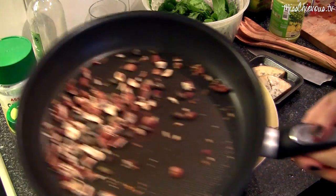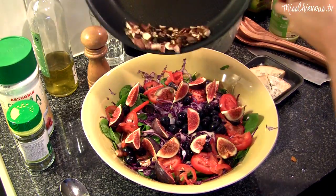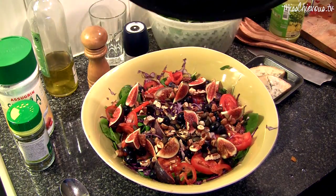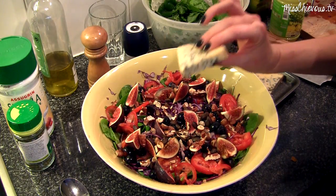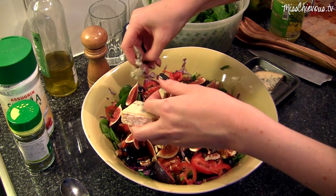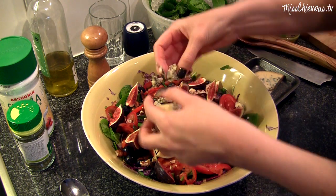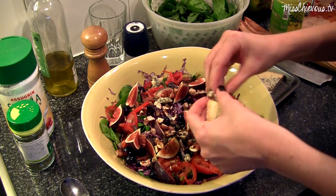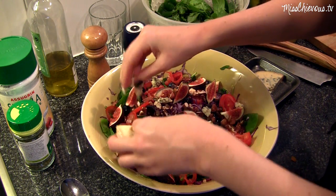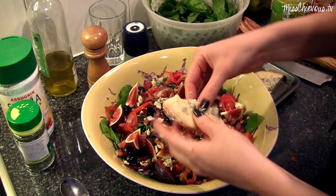I've got the nuts and the seeds. So I'm gonna sprinkle those on. And these give you a lot of nutrients as well, so you don't have to eat bread and stuff with it. My Stilton cheese. I know these are a lot of ingredients, but that's how I personally like to eat. I don't like to eat just plain meals. I like meals that have a ton of different flavors that really combine well. And actually this Stilton goes so well with those grapes and the figs. Just trust me on this one.